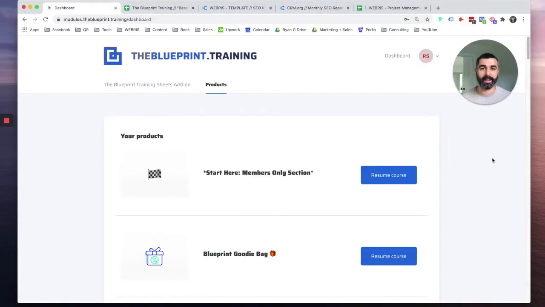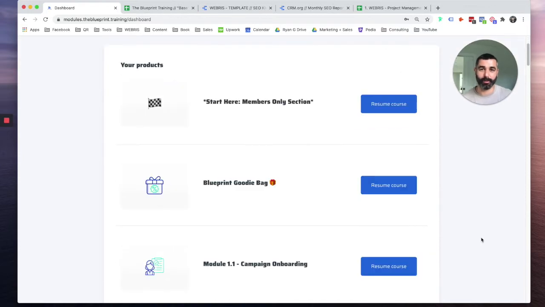What you're looking at here is the back-end access after you sign up to become a Blueprint member. You'll get your own login. You can share that with your team. This login is meant not just to train you, but the people underneath you and all future staff. So you can just pass off the login or pass off a specific module to your new employee, have them go through this and get trained up hands-free so we can handle all the heavy lifting for you.